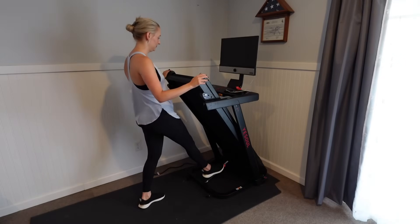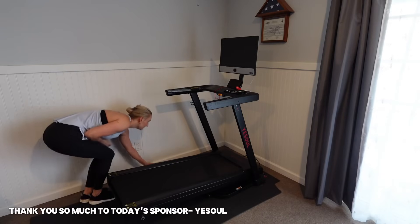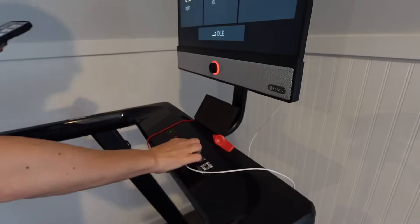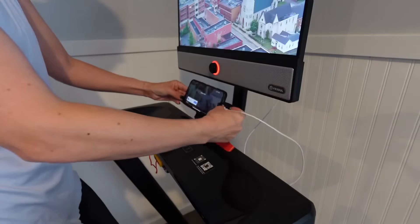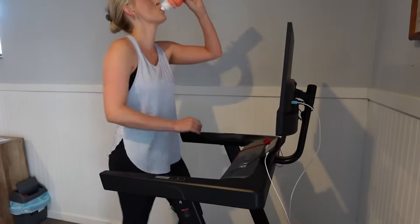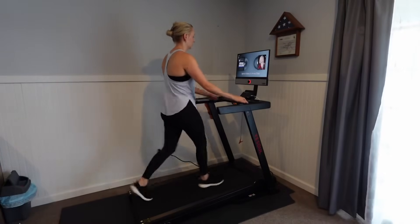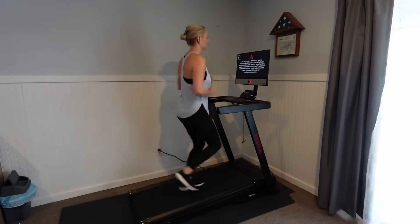Before jumping into all of this decorating and cleaning, I first like to kick things off with a quick session on my treadmill. It really helps to get me in the right mindset and it boosts my energy for everything that I have to do. And this is my new treadmill by Yiesel. I absolutely love it. Plus right now with all of the holiday food and goodies that we are going to be indulging in, now is as good a time as any to pick back up on my cardio routine. I used to be so good about this, but I slipped off the bandwagon — but with this treadmill, it makes it so easy and fun.